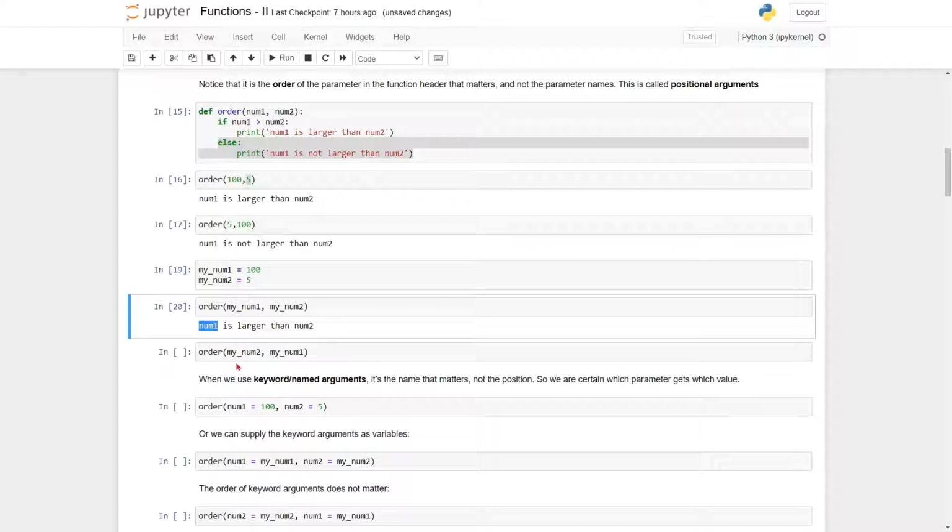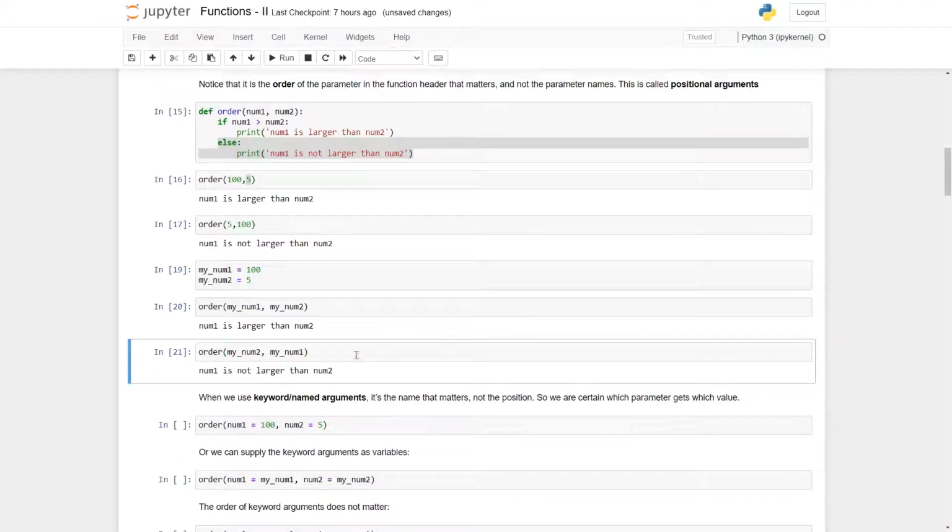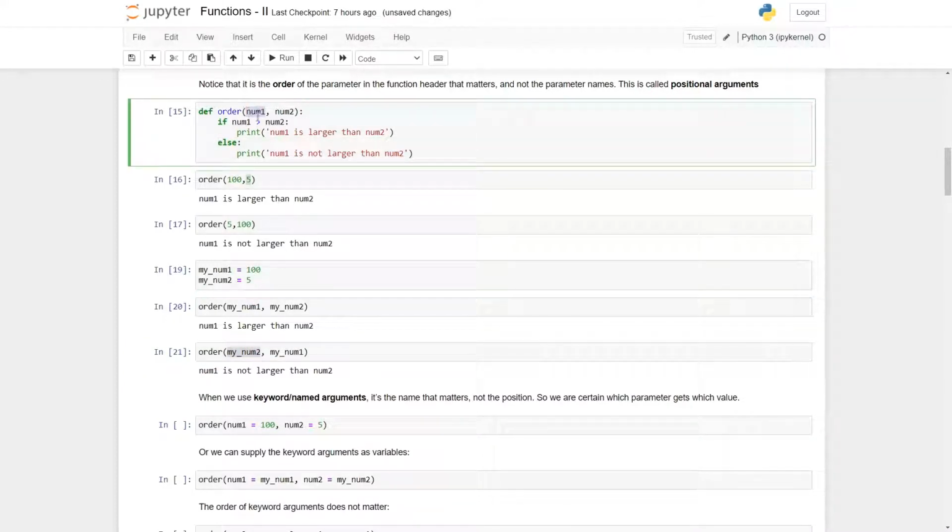And we can also switch around these variables as arguments. So we switch around these variables as arguments, and we run this, and now my num2, what's in this? It's 5. It will be placed in the first parameter.